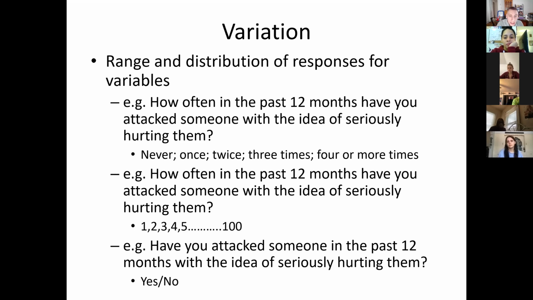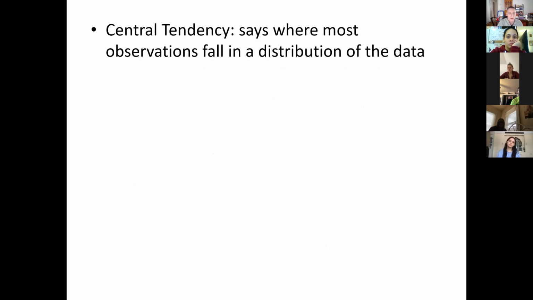Because if you ask too detailed a question, if you put the question to a bunch of 16-year-olds and ask them how often in the past 12 months have you seriously hurt somebody, then they might just be guessing at numbers. You're pulling variation out of the air that doesn't really exist, and it's not accurate. So sometimes the simpler way of getting at the variation in response to some variable is the best way to do it. Not always the very simplest way, like just a yes/no response, but sometimes you want to do that, and we'll show an example today of how to reduce something that has more variation in the responses and crunch it down. We want to collapse categories and make it into a dummy variable or a binary yes/no type response.